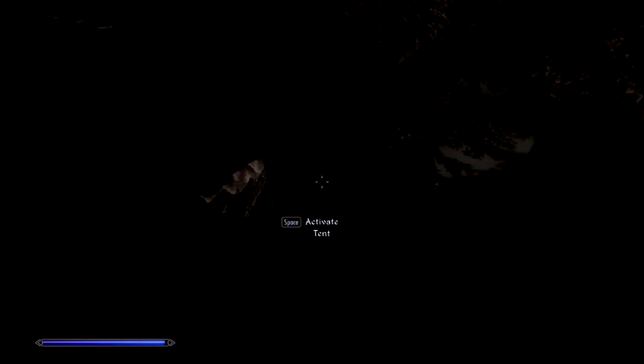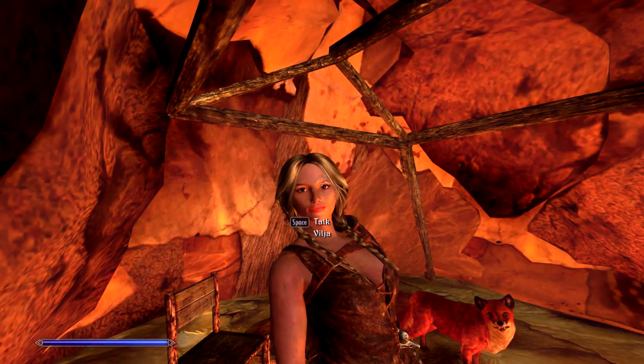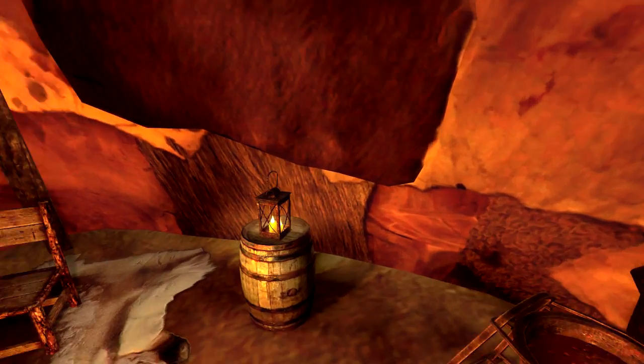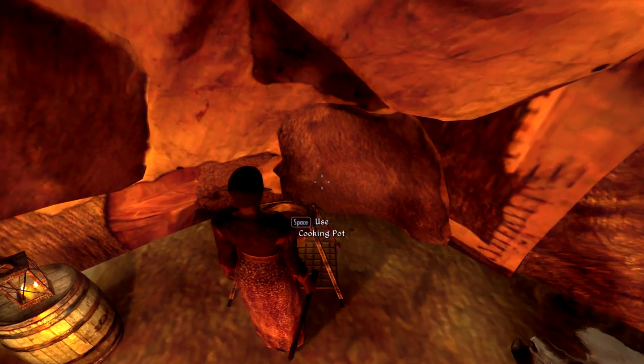I find this weird that when this is open, Mala and Jorin have just disappeared into some ether world. They're just gone. Oh, that was close. I thought I would never see you again. Let us get to cooking.